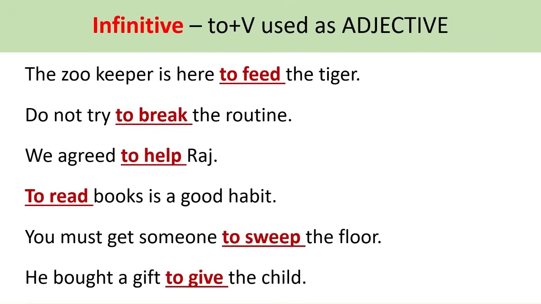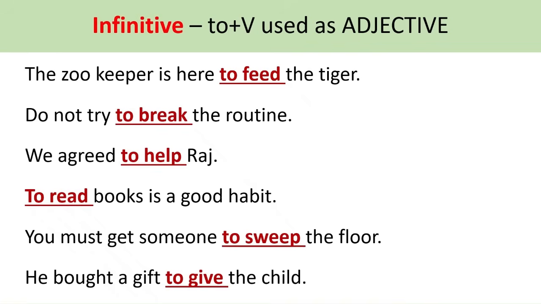This is the last of our slides, which gives you the final type of non-finite verb which we can use. That is the to infinitive, which is used as an adjective. So the difference between the earlier examples and this example is that instead of the to infinitive acting as a subject or object, it acts as a qualifier for a noun. So it has to immediately have a noun behind it. Now look at the sentences.